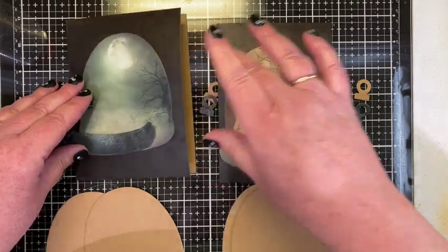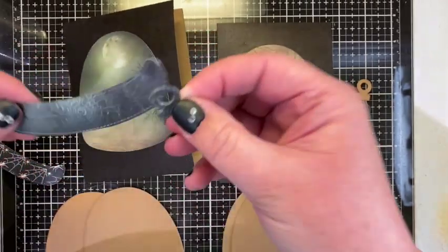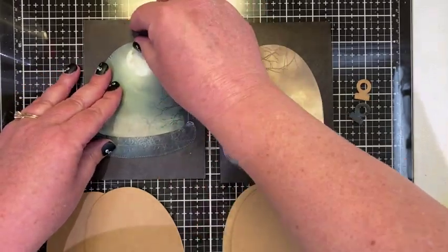So there's that. I cut the top out of another corner that had, they both had kind of spider webs. So I thought that was cool. And so this will go on there.